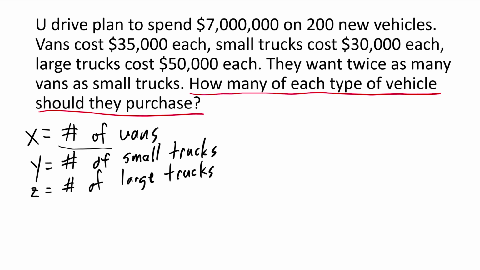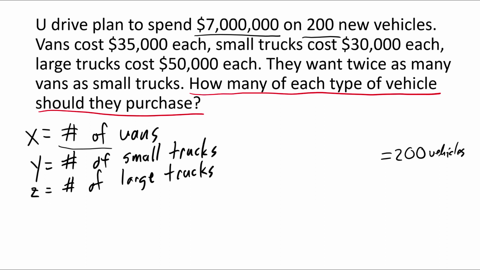All right. So now that we know our variables, we want to start writing our equations. But the way we want to start writing our equations is with the constants. So those are the numbers that go on the right-hand side of the equation. So we have something x plus something y plus something z on the left-hand side. But the constants on the right-hand side are where we want to start. And the reason why we want to start there is because those will tell us what the units are for the equation. And that's also really important. All right. So our totals here, our constants, we have two of them, 7 million and 200. So 200, let's start with that one. So that's 200 vehicles. So we're going to start off with equals 200 vehicles.